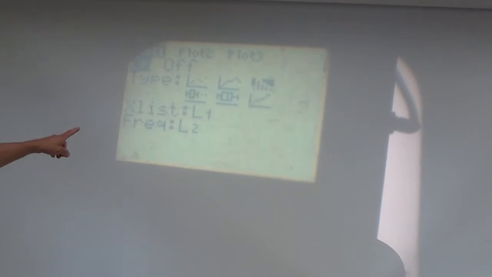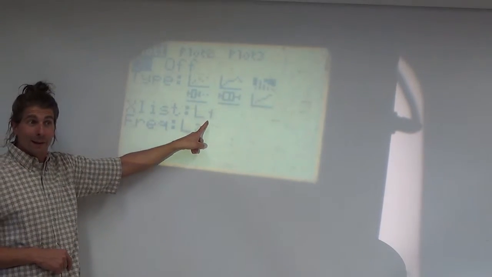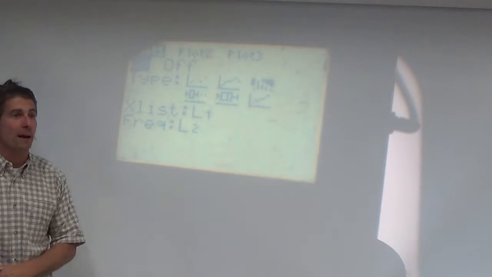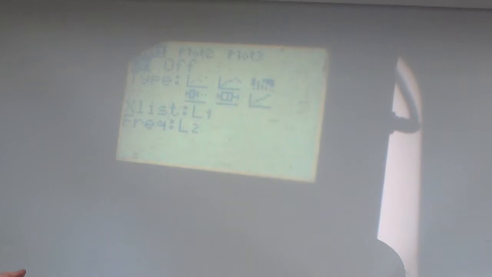That doesn't mean you put anything in your TI wrong. It means in this case you're trying to graph something that isn't there. When you're in the plot menu and you're looking at plot 1, you're trying to get plot 1 to graph, can you see what it's pulling from? It's pulling from the X list, which is L1, but it's trying to pull the frequencies from L2, but I cleared my L2 out because there are no frequencies.